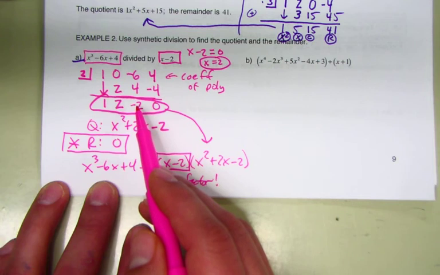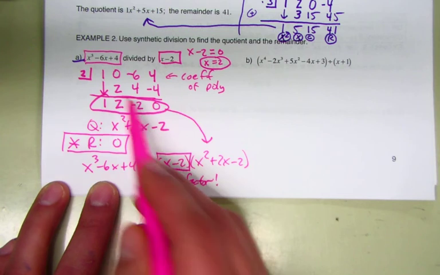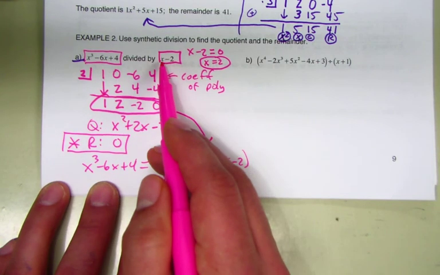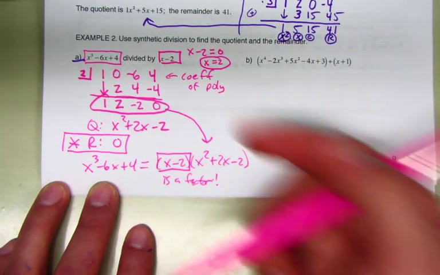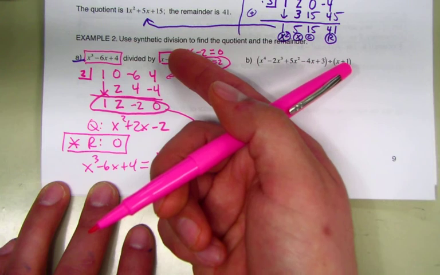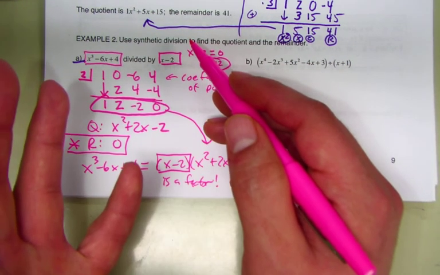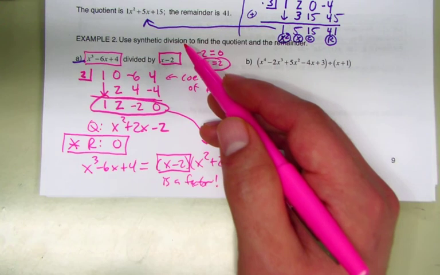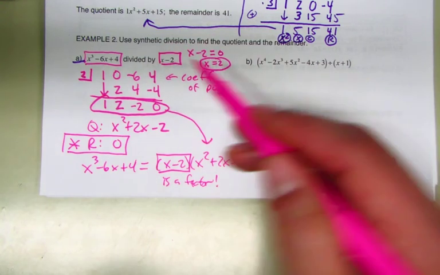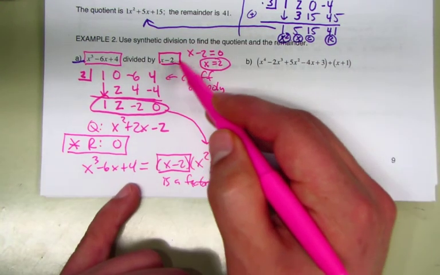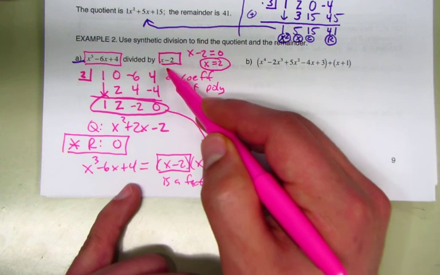If what was x cubed? If it was x squared, would it just be x? If we were dividing by x squared? Yes. Then that's a very good question. Actually, when you divide, yes, the first term would be x, but we would not do synthetic division with x squareds. We'd only do synthetic division if it's linear factors like x minus a number or x plus a number.